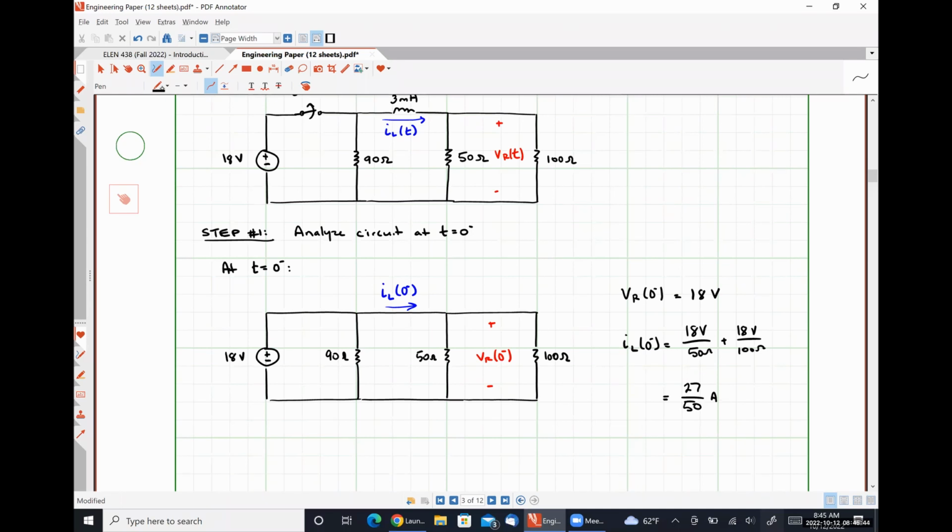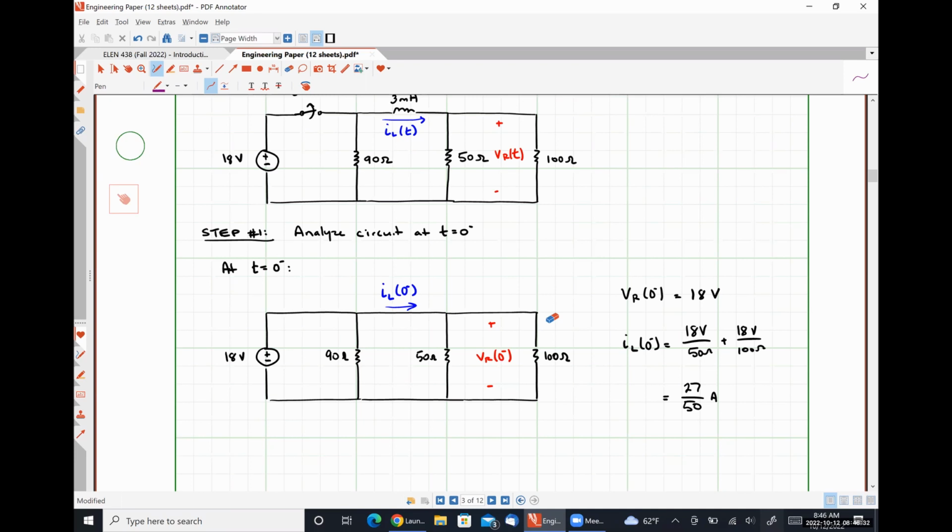So the current IL at zero plus is the same as the current flowing through the 50 ohm resistor plus the current flowing through the 100 ohm resistor. The current flowing through the 50 is just 18 over 50. The current flowing through the 100 is just 18 over 100. Mm-hmm. And mathematically, this would look like 18 times 1 over 50 plus 1 over 100, which is the same thing as 18 divided by the equivalent resistance, which is what Mr. Finch suggested. So mathematically it is literally the exact same thing as taking V divided by REQ, but this does it in one step, which is why I prefer it.